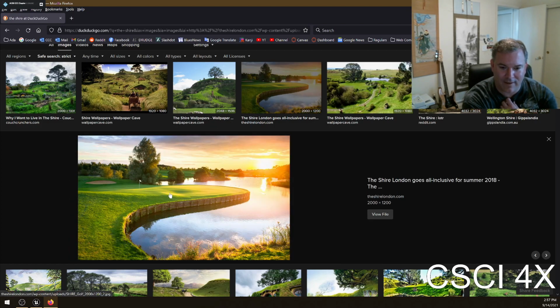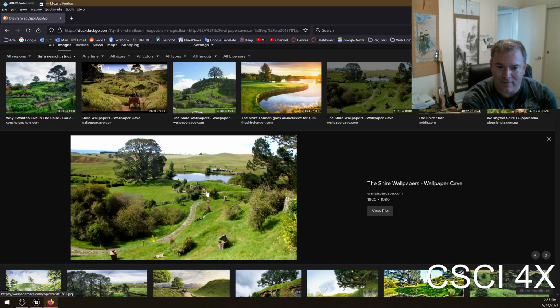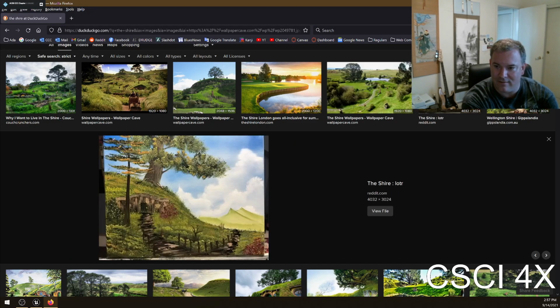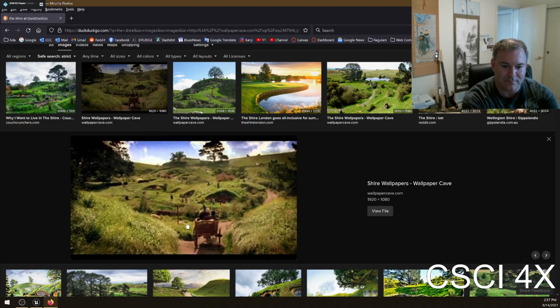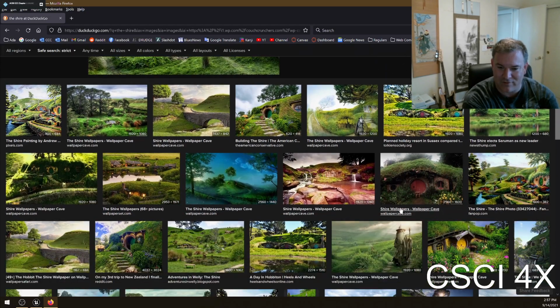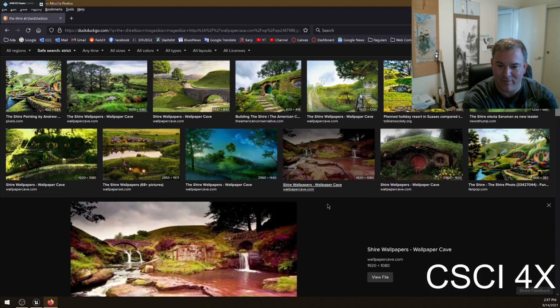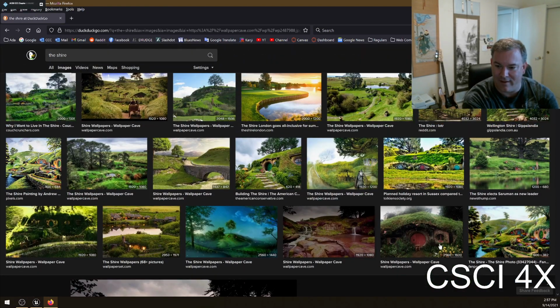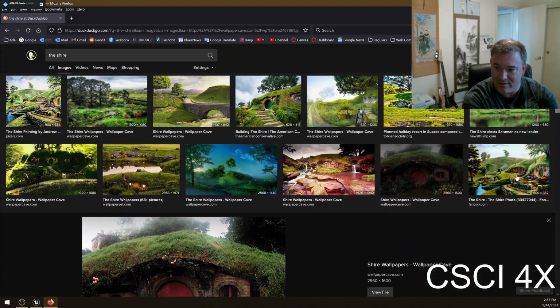The Shire London, that is not the Shire. Yeah, so if you look at this, you can see the Shire in New Zealand or whatever. There's a mood, there's a color palette that is very predominant here. If you just defocus your eyes and look at it, all of them except for this one, it's just very green and lush, right?